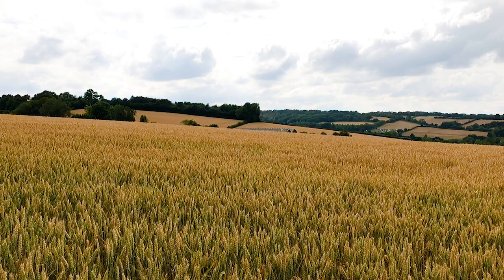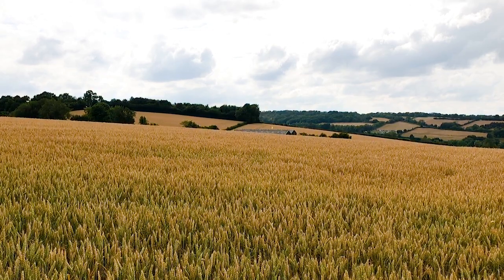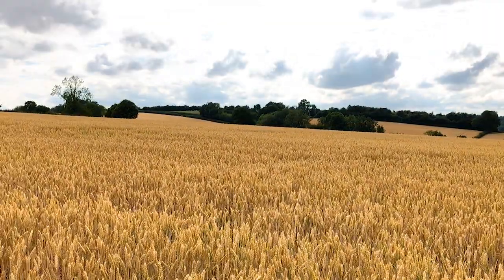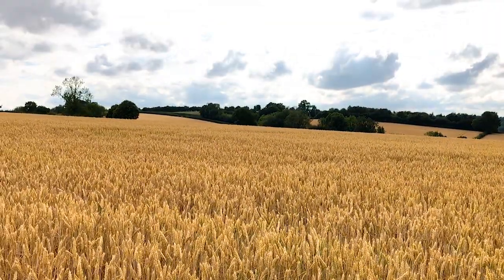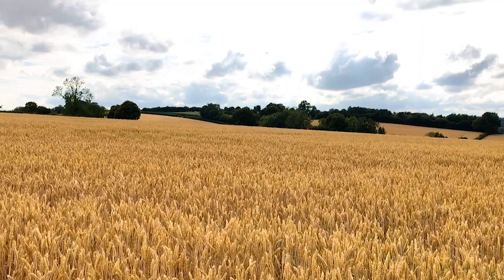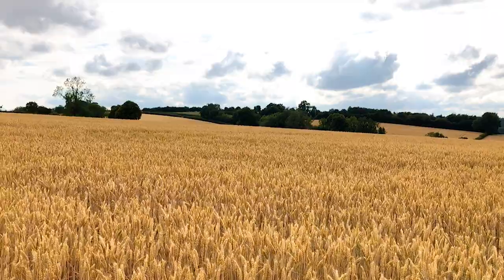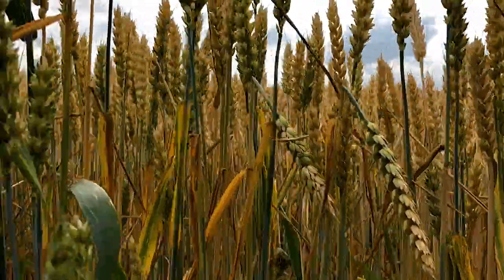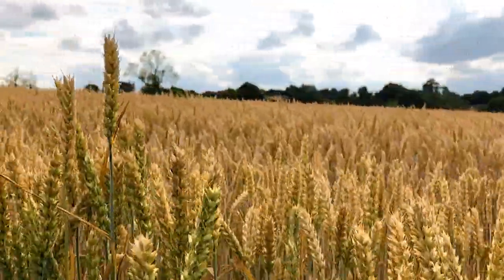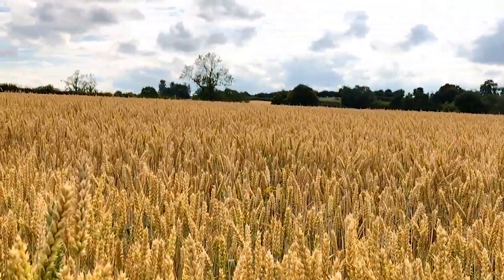Next up, I tried combining a tracking shot, which is moving from left to right, sort of almost like a crab walking sideways. That's a tracking shot, or a dolly shot as it's sometimes known. And then combining that with a crane shot. So as I just explained, just sort of standing up slowly and lifting the gimbal above my head.